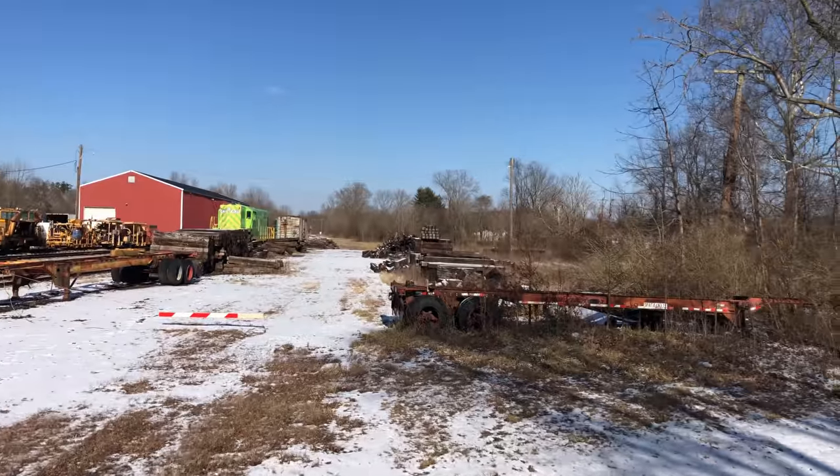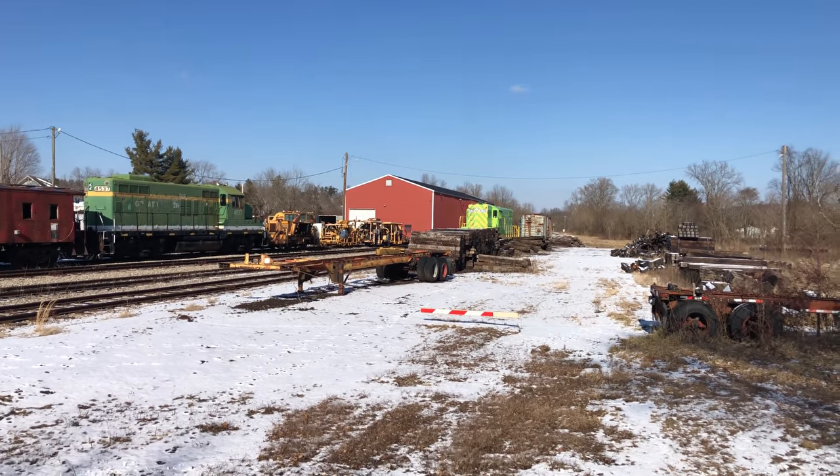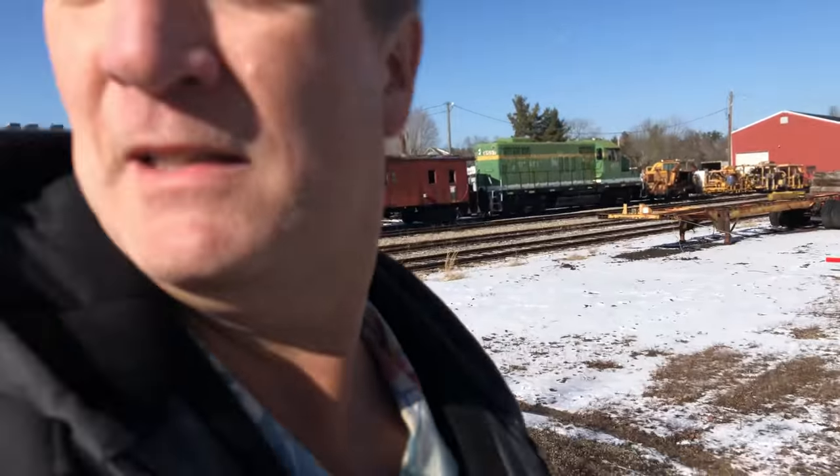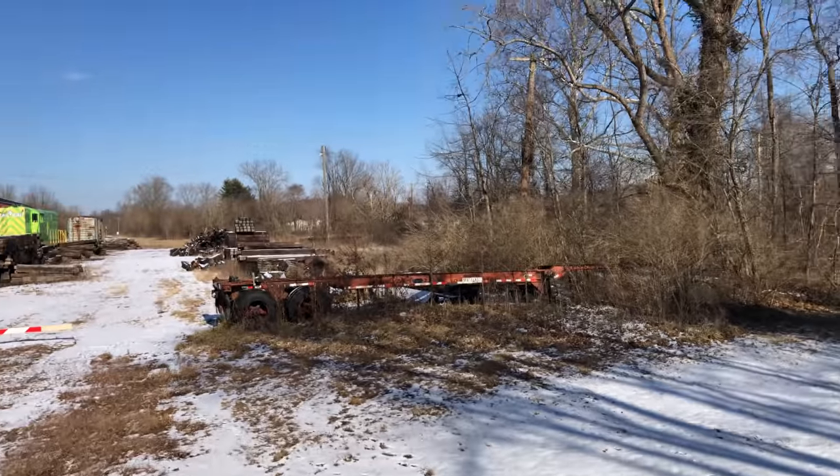Okay, there they are — they just came back from the interchange with CSX near Chillicothe. They brought back two covered hoppers and set those off over at the Y. Let's see what else they're doing here. It's pretty cool. Ohio South Central Railroad, Hamden, Ohio. I first got here this morning and there wasn't anything going on — it looked like I kind of struck out — so then I headed up towards Chillicothe and I saw the train headed this way, so I chased it up here. They had two cars.